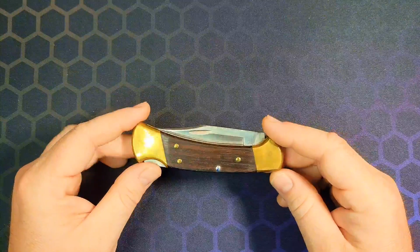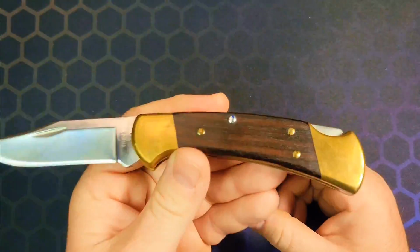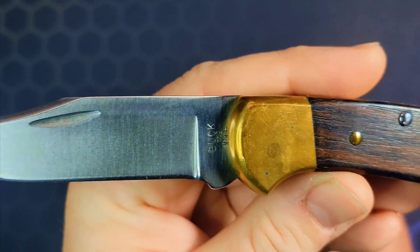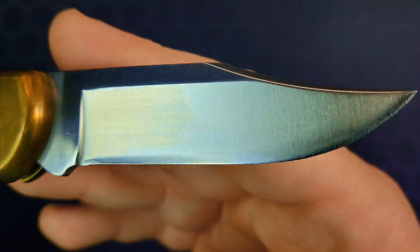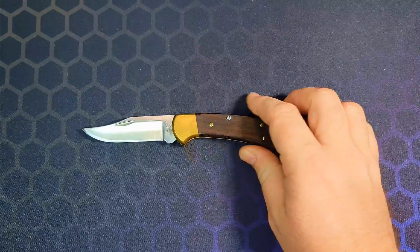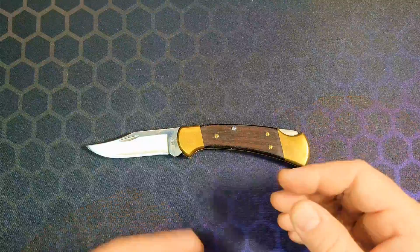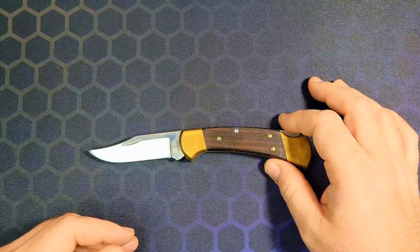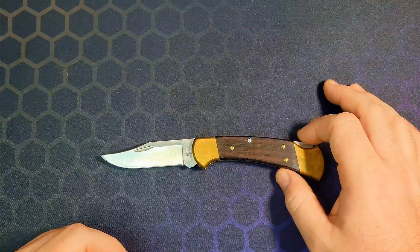This one is a pretty interesting little American made classic knife, the Buck 112. A good look at it there. I know it's not my normal knife review type, like the modern folders, but this one's pretty neat. It's got a little clip point on it, pretty heavy. The Buck 112 was introduced in 1972, from what I get reading about it anyway. I wasn't around until 1974, but it was kind of a smaller alternative to the Buck 110, which I'll do a size comparison with in a minute.